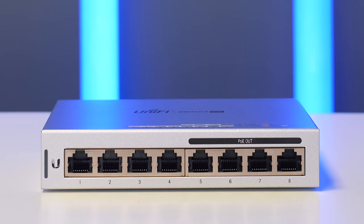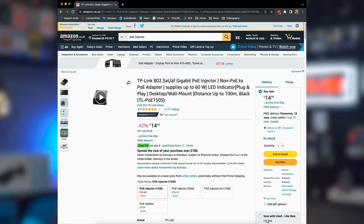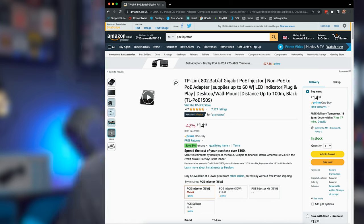It's powered via a 12 volt plug, not provided, or via PoE, as I said, which means you will need to have a device such as a network switch that has PoE built in. But please note, most home-based routers and network switches generally won't have this. But you can also use a PoE injector like this one, which are readily available on Amazon, and I'll also link one down below for you.